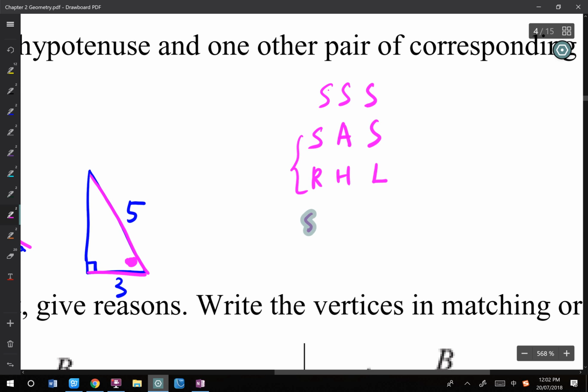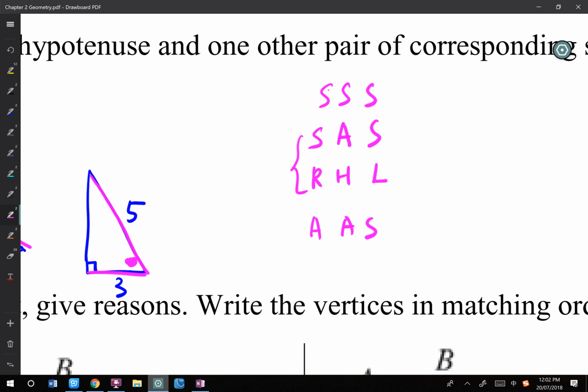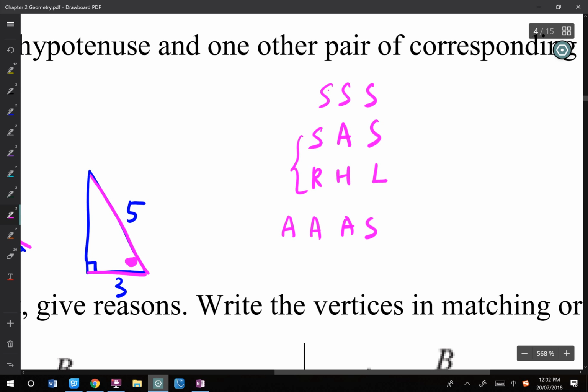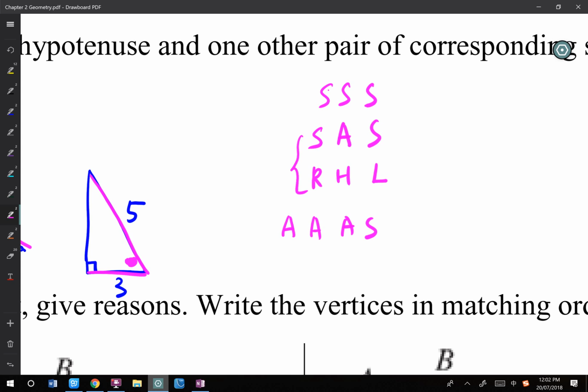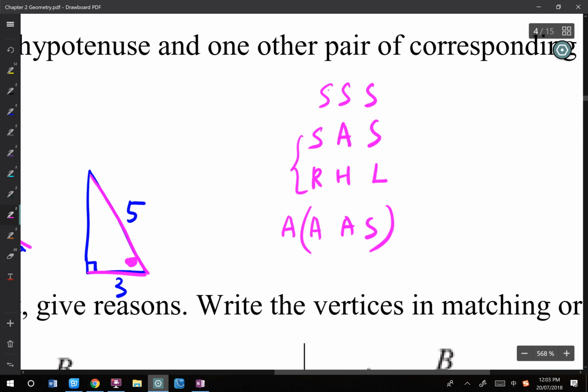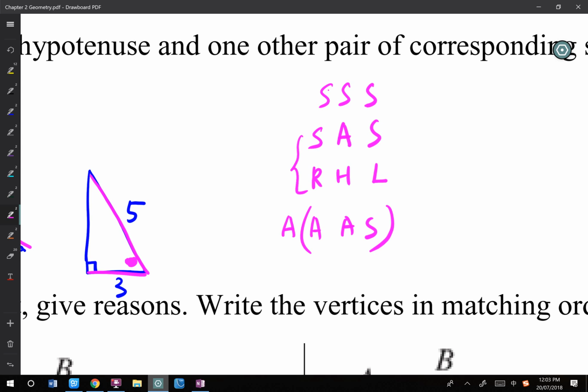And the last case is AAS. When I say AAS, I can say it's actually AAAS. Do you agree with that? I said AAS, but it's actually AAAS, because if 2 angles are the same, then the third one must be the same already. So I actually know 3 pieces of information for angles already, but angles alone are not enough. At least one side also needs to be the same. So it's an AAAS case. But like we say, 3 things, like AAS, and the S can be anywhere. SAA or ASA or AAS, they are the same.